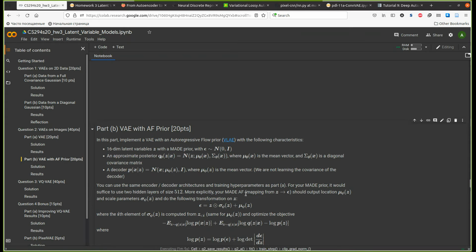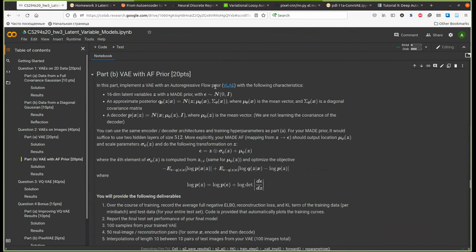random normal variable, and then during sampling we can... So why would we even do this normal prior in the first place? Because it enables us to sample, right? So if we have some complicated prior, it is good for the model, right? The better the prior resembles the actual structure of the latent space of the data set, or describes the data generating latent process, the better the model is.